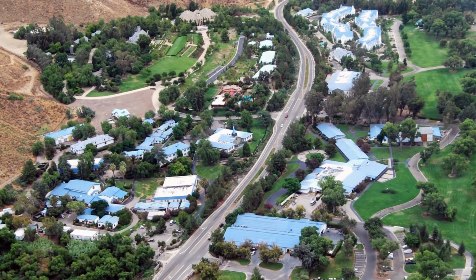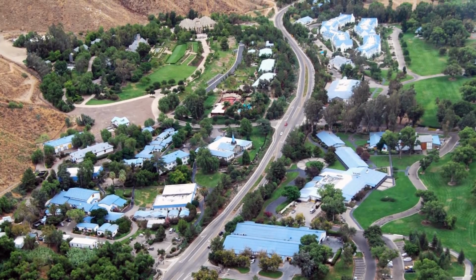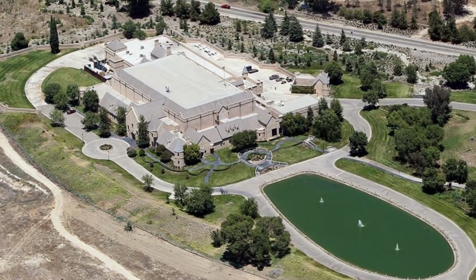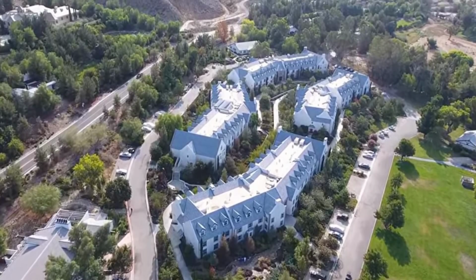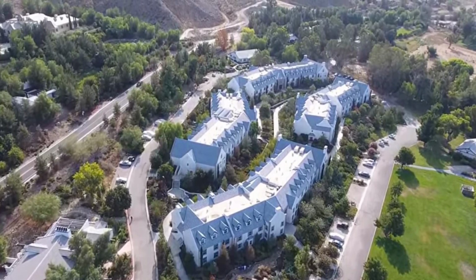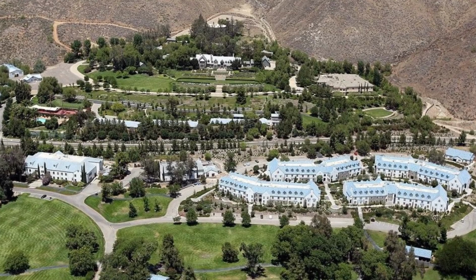Coming in at number 4, Scientology Base. Also known as Trementina Base, this is a popular designation for a property of the Scientology affiliated Church of Spiritual Technology near Trementina, New Mexico. According to the church, an entity formed to manage the Church of Scientology's copyright affairs, the purpose of the base is to provide storage space for an archiving project to preserve Scientology founder L. Ron Hubbard's writings, films, recordings for future generations. Hubbard's texts have been engraved on stainless steel tablets and encased in titanium capsules underground. This project began back in the 1980s.